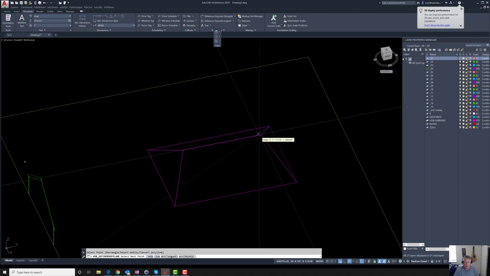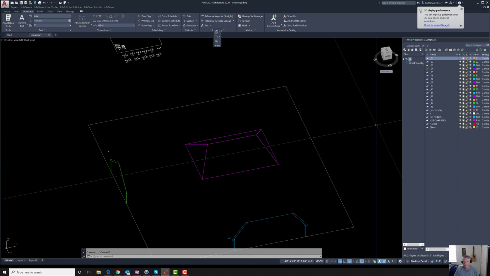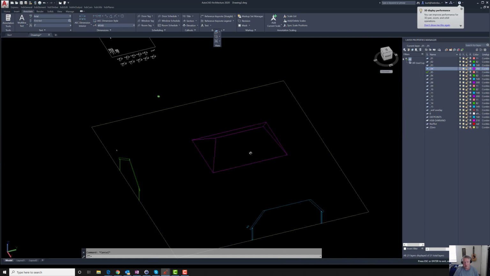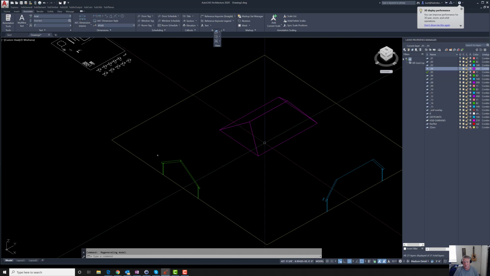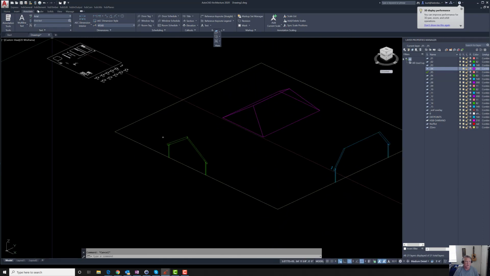So I'll just quickly create 4 roof definitions, and I'll make layer 5 now current, and I will turn off the other layer we were working with.